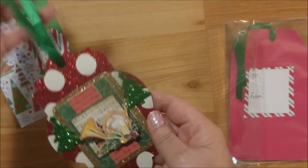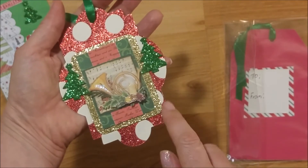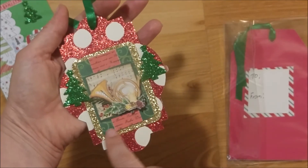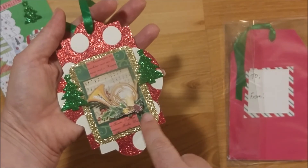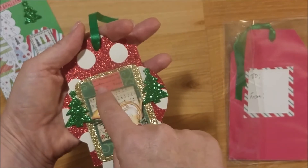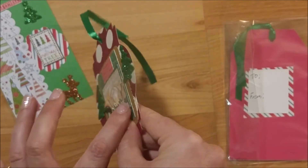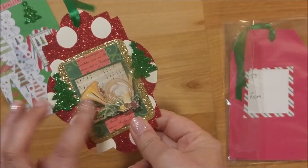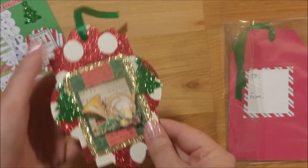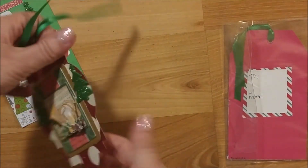This one has a base of really gorgeous glitter polka dot paper. She did a rounded rectangle with gold glitter, then added a piece of green filigree, a band of red with little writing on it, a music note piece, and then layered a sticker on top — I believe that's a French horn. That's gorgeous! Tied up with some pretty green ribbon.